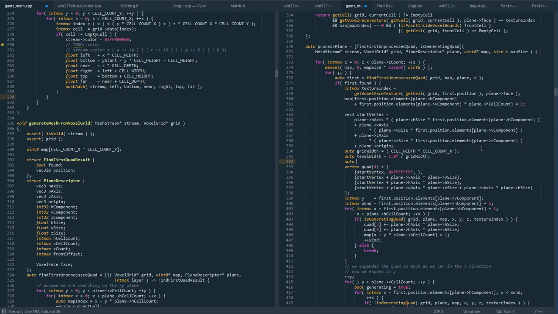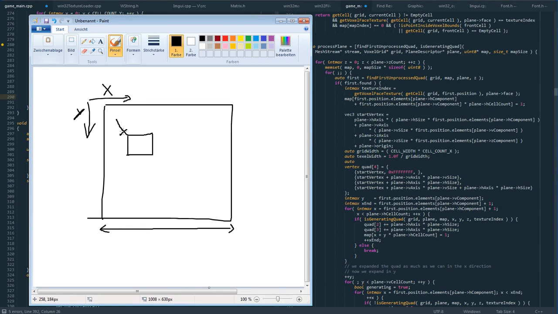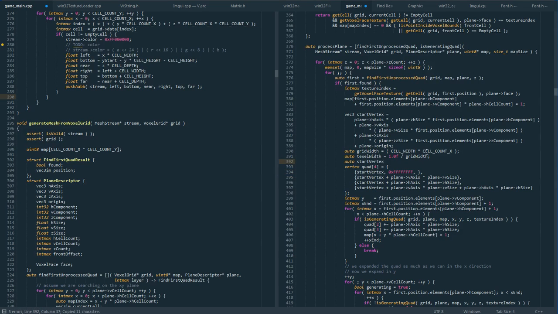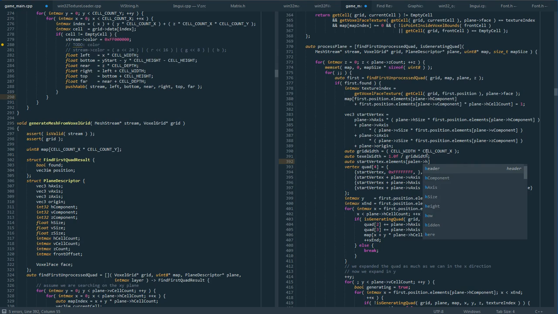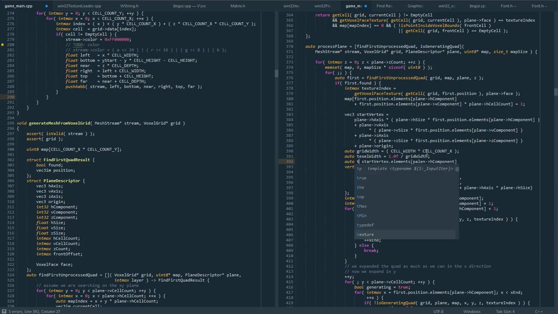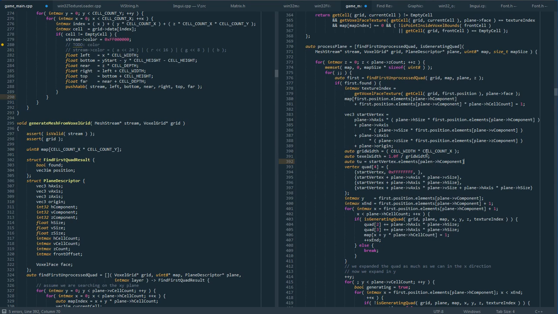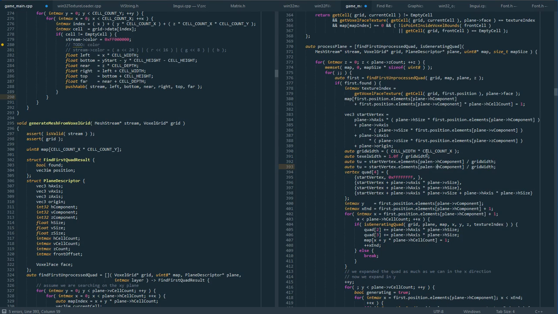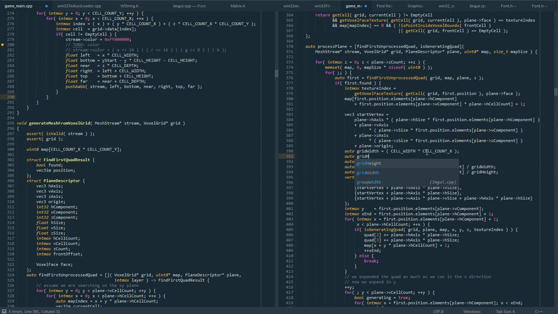Then I need to know this position here, which is the start vertex dot elements divided by the grid width, and the vertical component divided by the grid height, which is basically just the grid width.